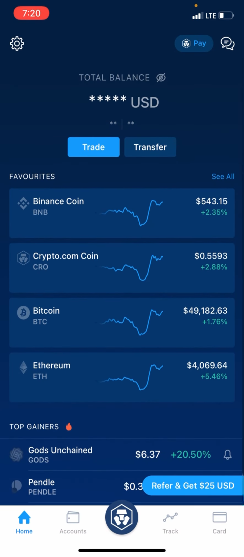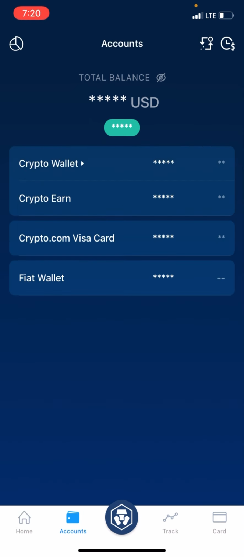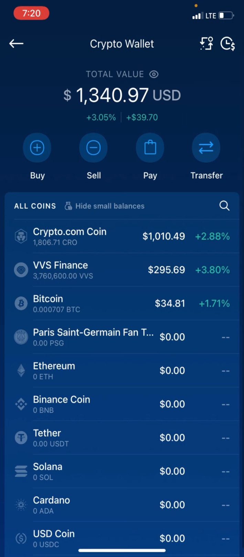Next thing you can do is you can click on any one of these. You can click on trade or transfer, but what I want to do is actually show you accounts. All right. And if you want to click on this little eyeball here, you can open and close, if you want the stuff private or not a big deal here. Okay. So if you want to click on crypto wallet from here, you can actually see whatever tokens you're holding in this particular wallet in this app.